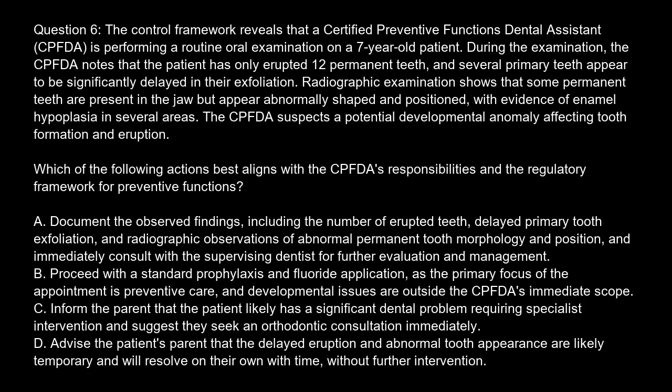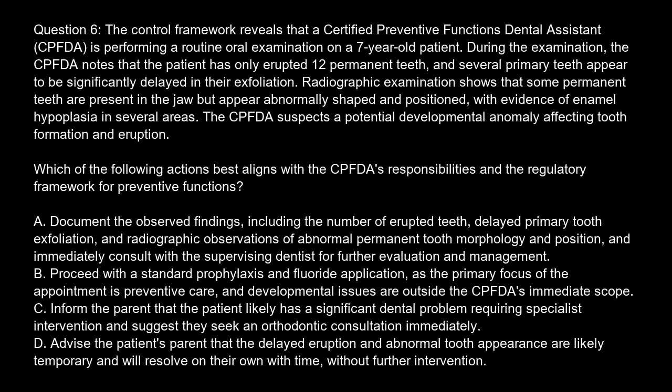Question 6. The control framework reveals that a certified preventive functions dental assistant, CPFDA, is performing a routine oral examination on a 7-year-old patient. During the examination, the CPFDA notes that the patient has only erupted 12 permanent teeth, and several primary teeth appear to be significantly delayed in their exfoliation. Radiographic examination shows that some permanent teeth are present in the jaw but appear abnormally shaped and positioned, with evidence of enamel hypoplasia in several areas.